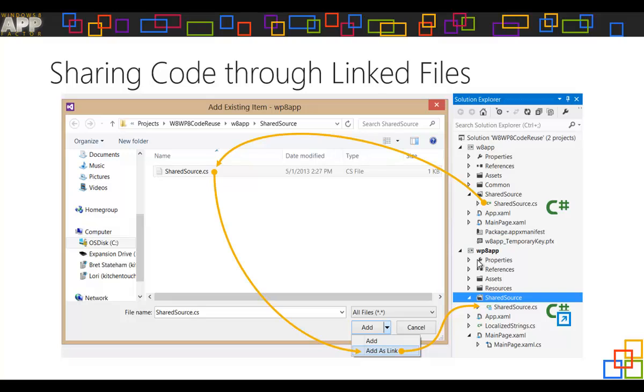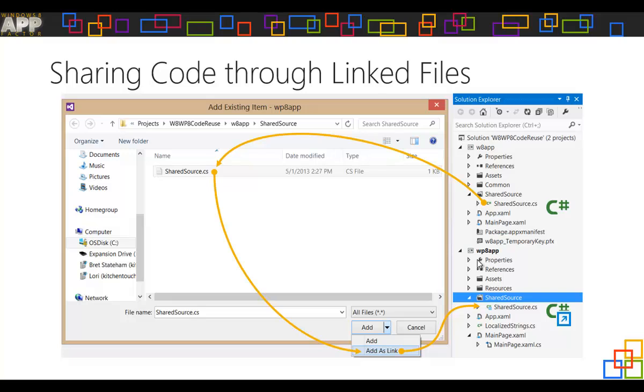So as I mentioned, one of the easiest ways to share code between your Windows 8 and Windows Phone 8 projects is to simply share the source files themselves. And you can do that very easily by creating a source code file in one project, and then going to the other project, adding an existing item, browsing to the existing source code in the original project, and then at the bottom on that Add button, rather than just clicking Add, if you click the drop-down arrow, there's a menu item for Add as Link.